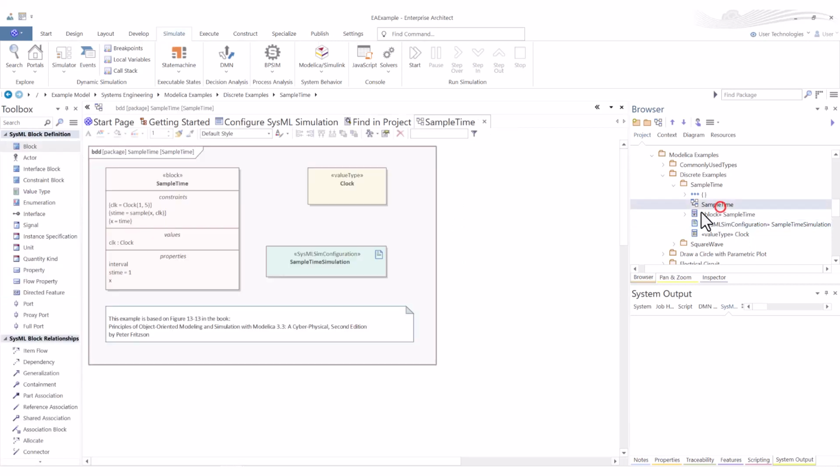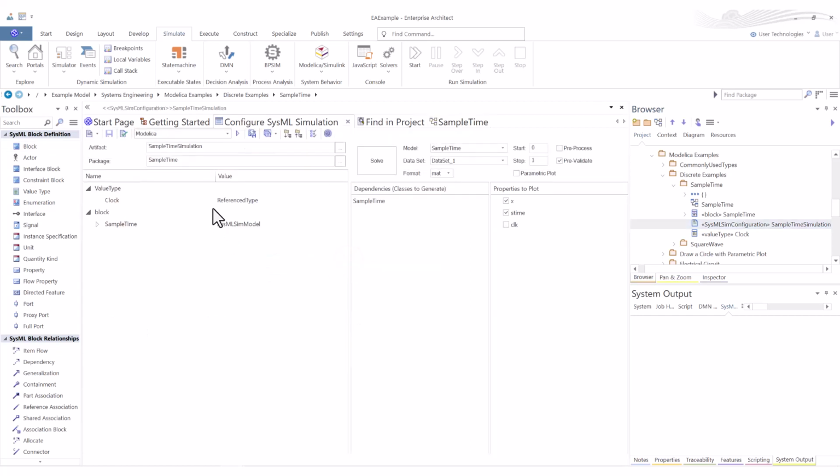So sample time, SysML artifact, you can double click here and you can find the element that you click on within your diagram instantly. I'm going to go ahead and launch it. You can see in the configure SysML simulator, it loaded that artifact. So play around, step through this.